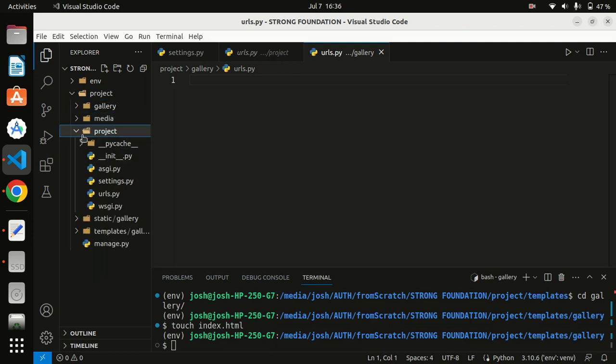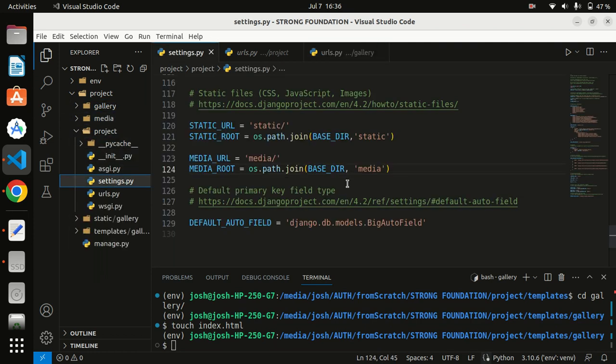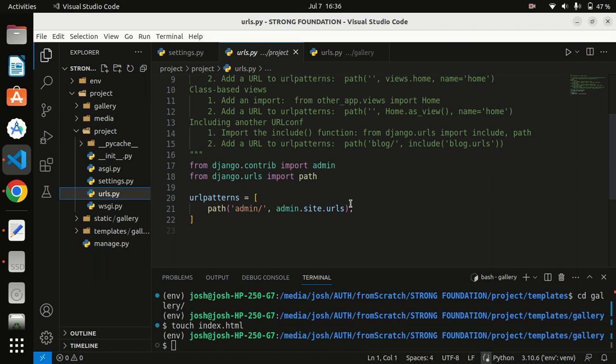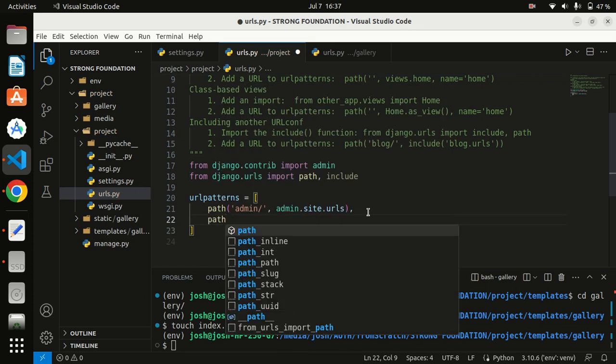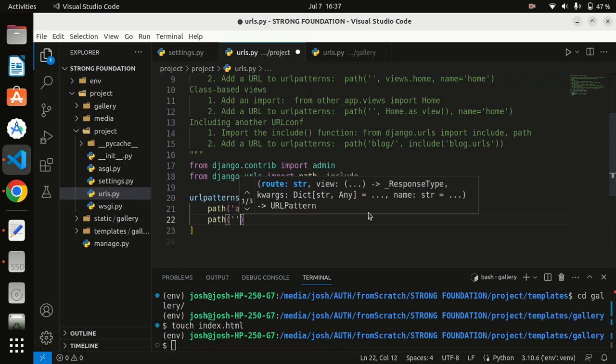That's why we come here and on URLs, we add include, but we have to import that include, and then you say path at the home of my project. Let me break that down.